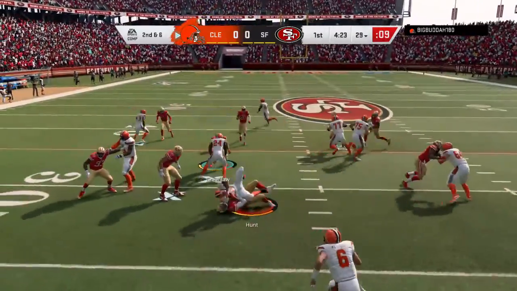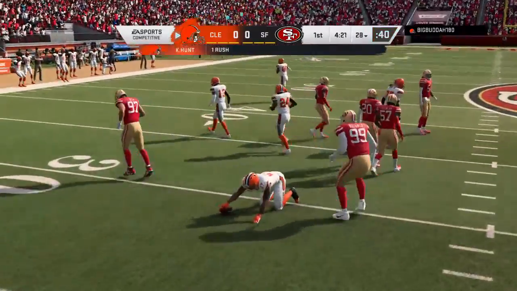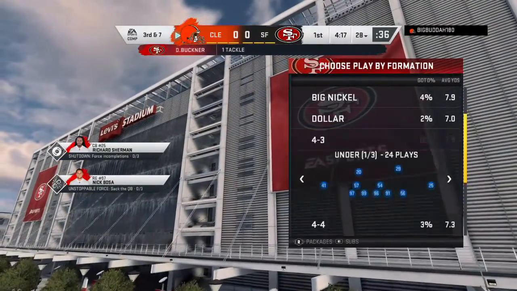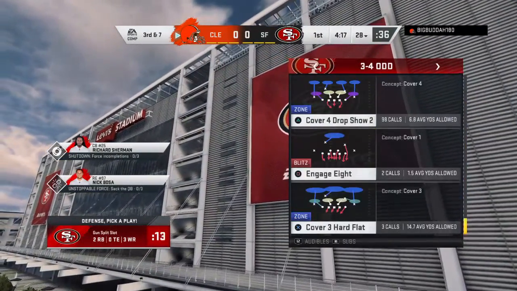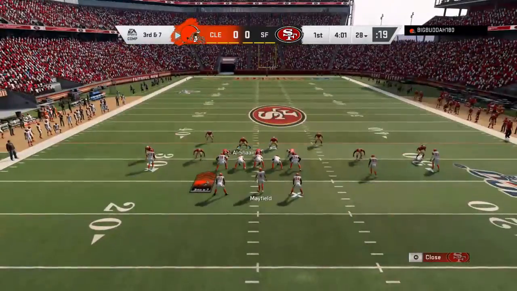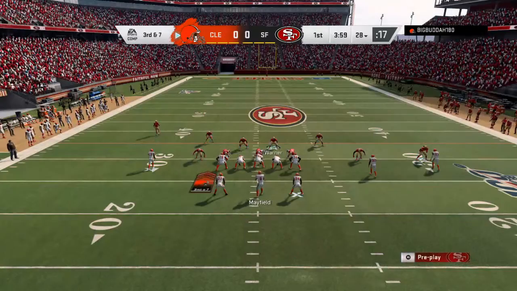A first carry now for Kareem Hunt. And he's going to get hit at the line of scrimmage and driven backwards. No gain on the play, and it's going to bring up a third down. A tough spot here on their opening drive. This is 3rd and 7.